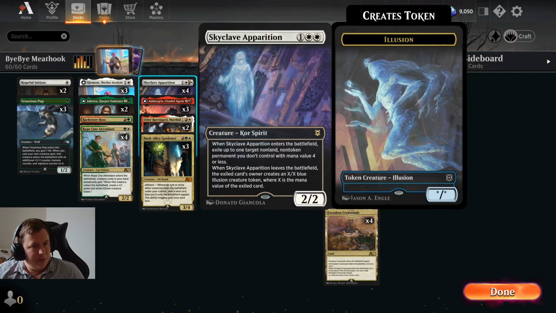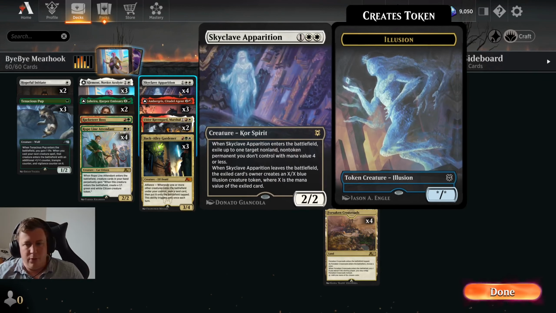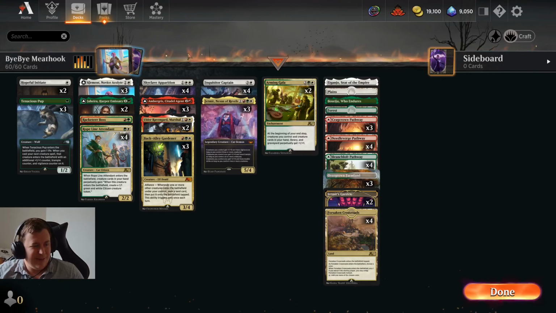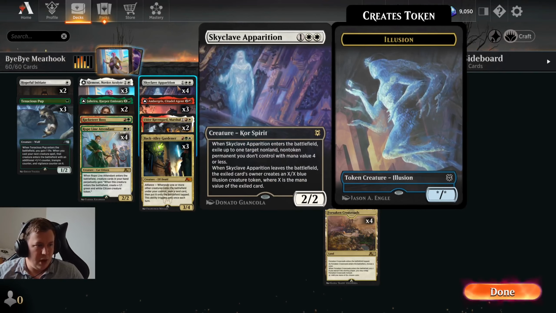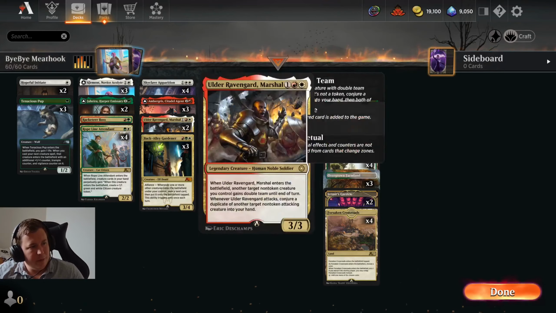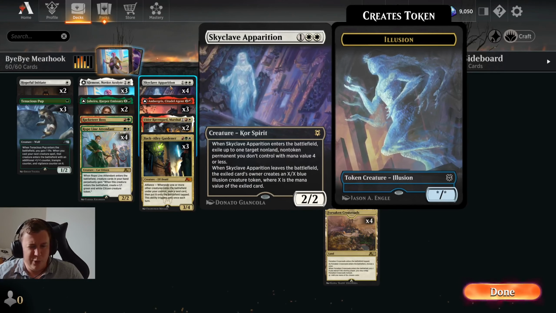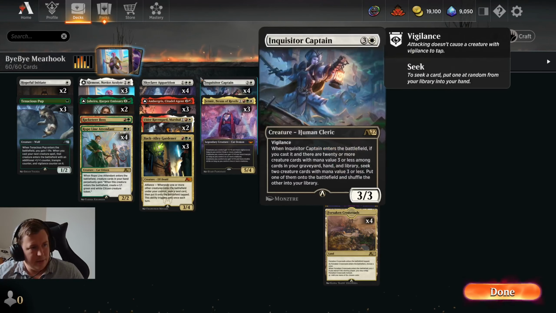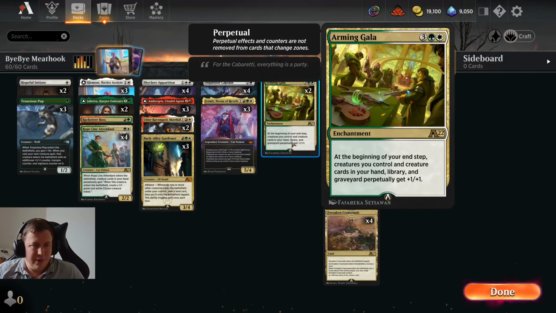4 Skyclave Apparitions are our only real removal in the deck. The reason I've only gone with 4 instead of running a couple of Brutal Cathars as well, which I considered, is that we need the other slots in the deck, and also because we're running 4 Inquisitor Captains, we have the option to pull these out relatively flexibly. Obviously, because we're running so many creatures, we don't reliably hit this, but we hit it like, I don't know, 40% of the time or so, so it's pretty decent. And then we're running 3 Jetmir as our finisher. I then have a top end of 2 Arming Galas.